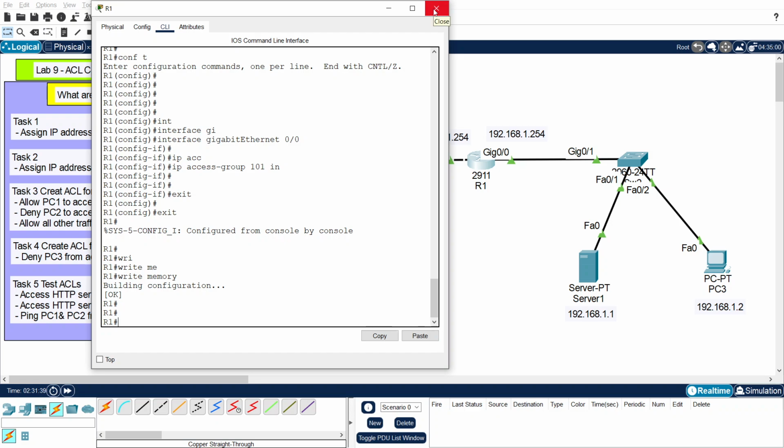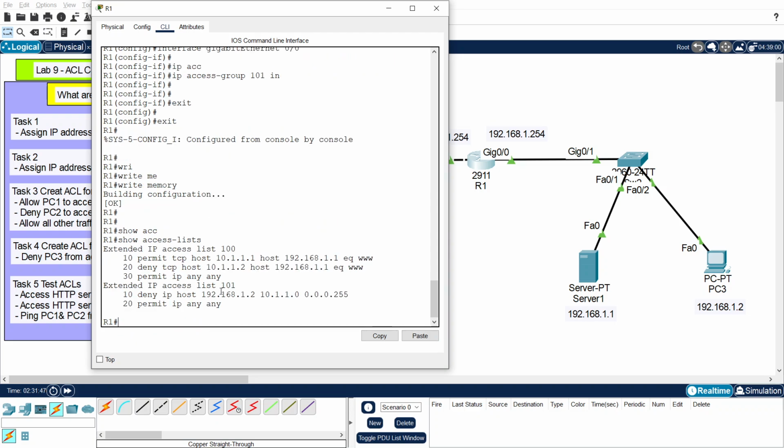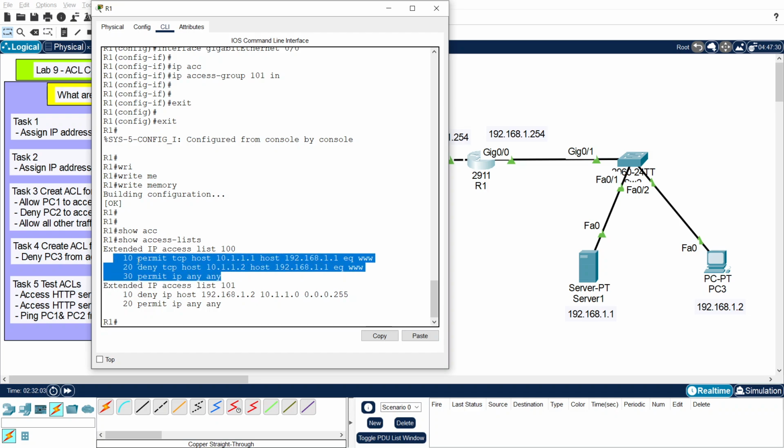So we are done with the configuration and now we can see the access lists that we have created. These are the two access lists, extended IP access list 100 and the next one is extended IP access list 101. And this order is also important.